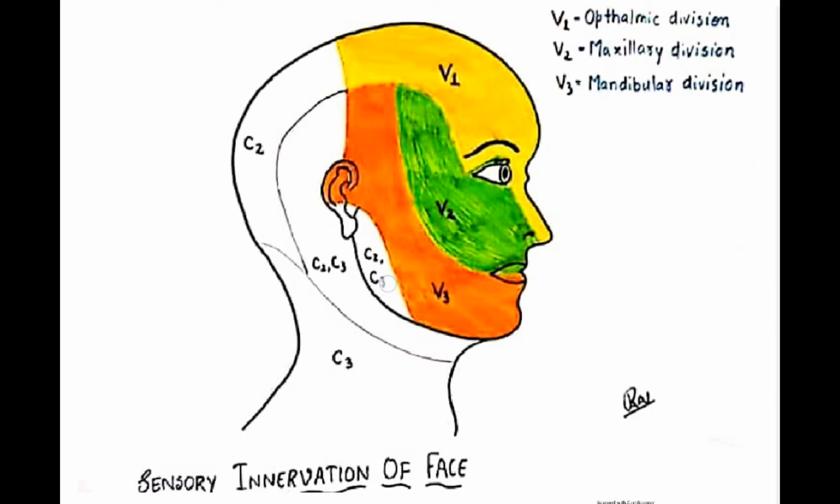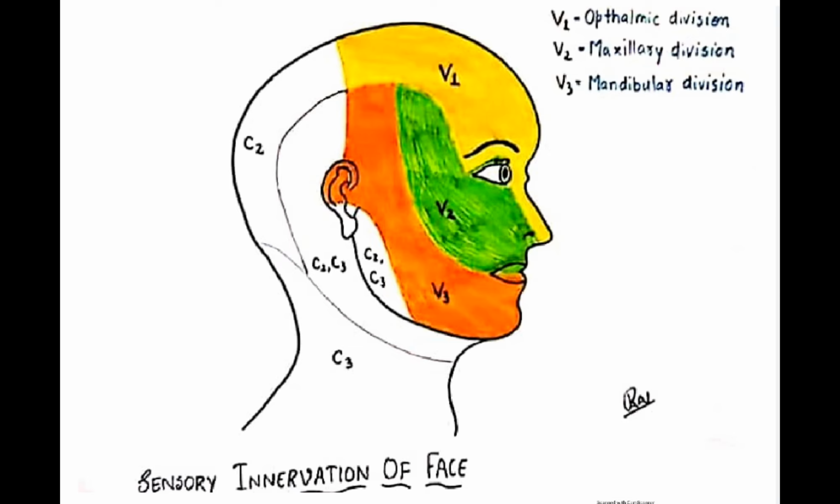Then we have another image which will show the other upper cervical spinal nerves. This region was supplied by the greater auricular. Then we have the lesser occipital nerve, greater occipital nerve, and third occipital nerve. First, we discuss the lesser occipital. The lesser occipital has the root value C2, C3, and it will be innervating the scalp behind the ear. Then we have the greater occipital. The greater occipital will be innervating the scalp of the occipital area, and it is C2. Then in the C3 region, we have the third occipital nerve, and it innervates the scalp in the occipital and suboccipital areas.